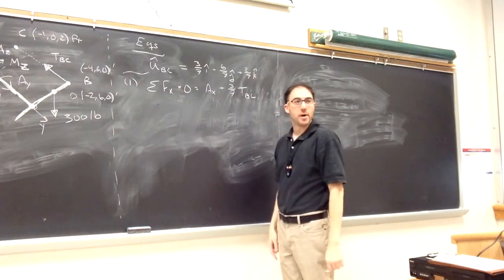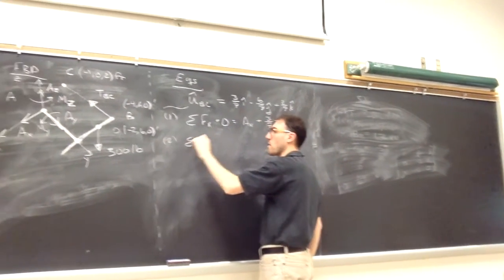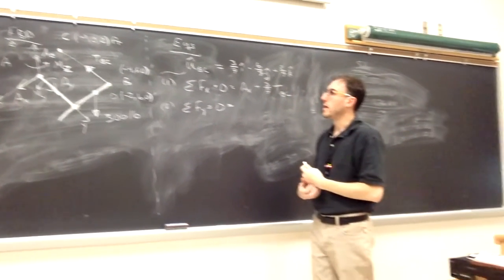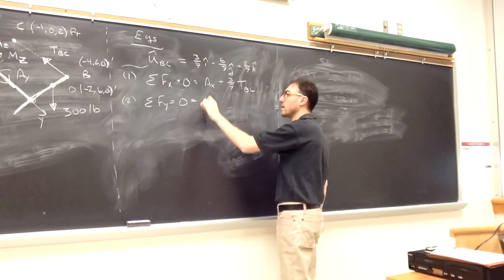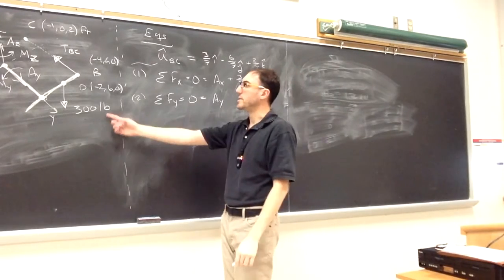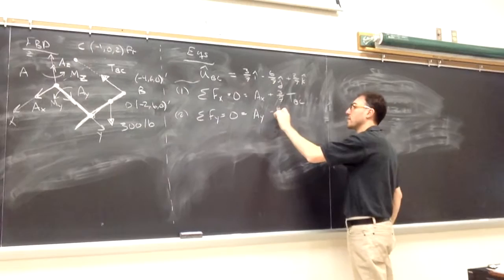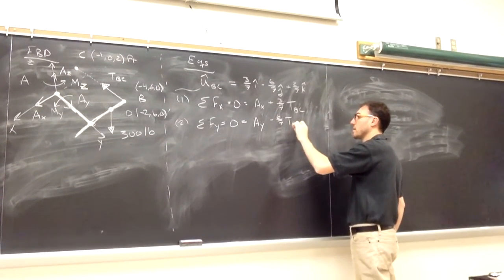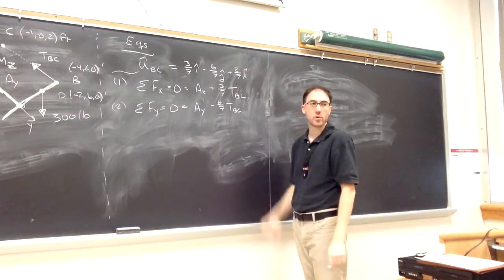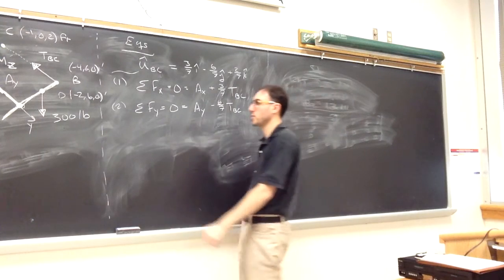One equation, but 2 unknowns. I'll set aside for now and come back to it once I have some more information. In the y, I have all of AY. This is in Z, and I have some portion of BC, negative 6/7 TBC. I now have 3 unknowns and 2 equations. So again, I'll just leave them up here for now. I won't try to solve anything yet.